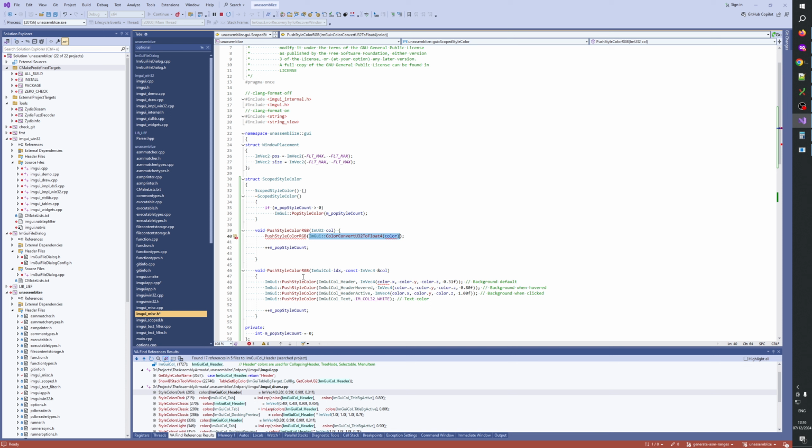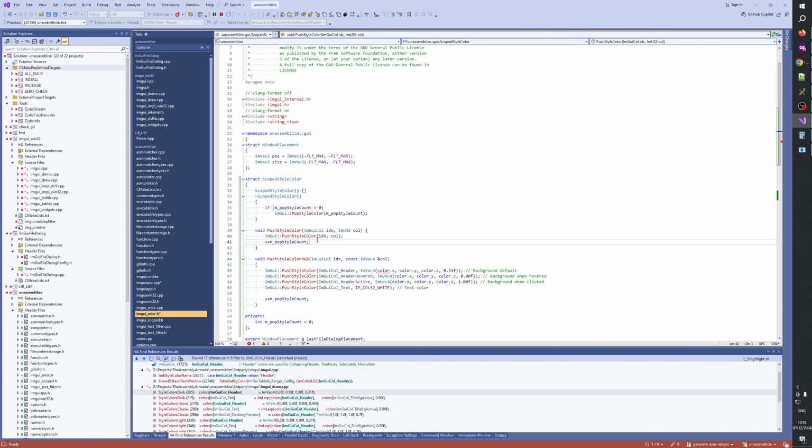Push, do ImGui index col. Okay. And then we do the same here.